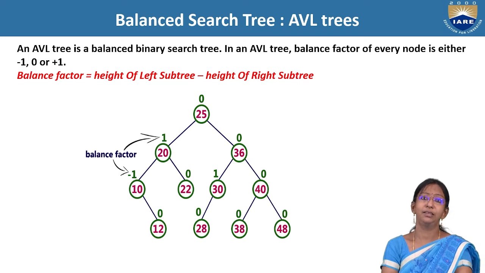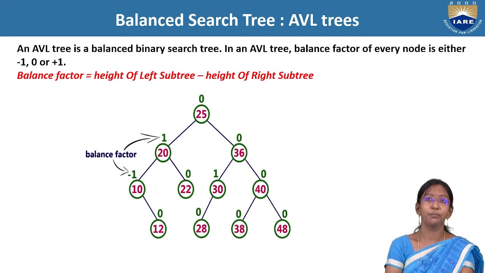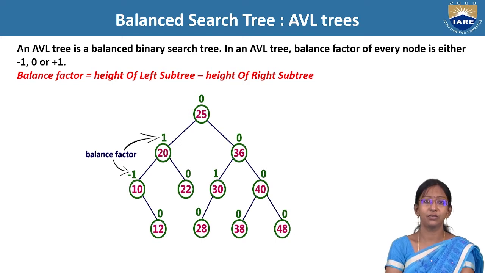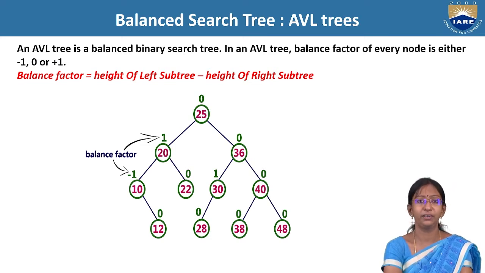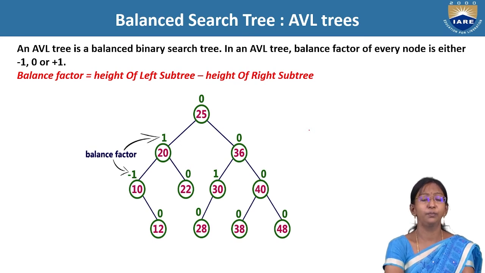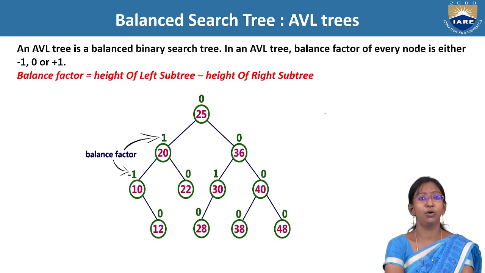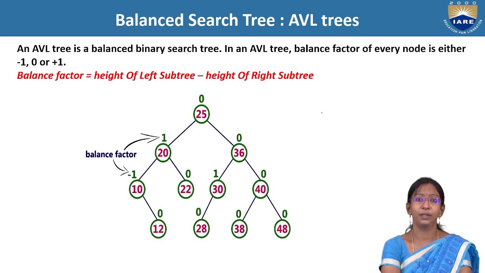Coming to balanced search tree, an extension of that. Balanced search trees are also binary search trees with an extension of balance factor. So why have we come to balanced search trees or AVL trees? Guys, from the exam point of view, please be very clear. They may ask you with either one of the terminologies. They may term it as balanced search tree or AVL. Both are one and the same.